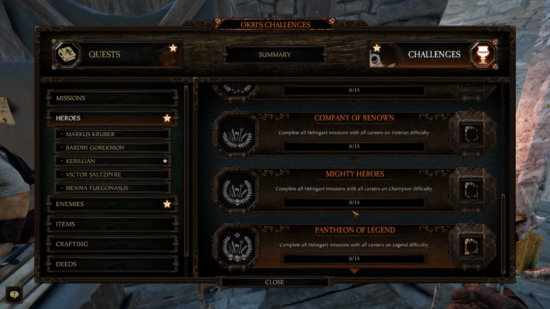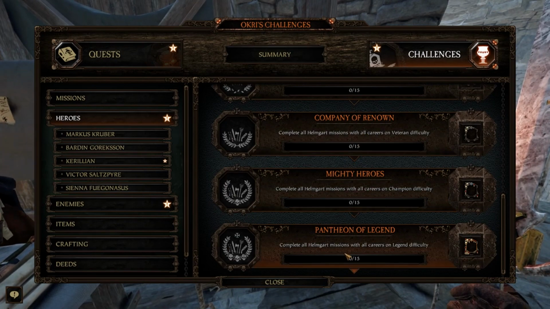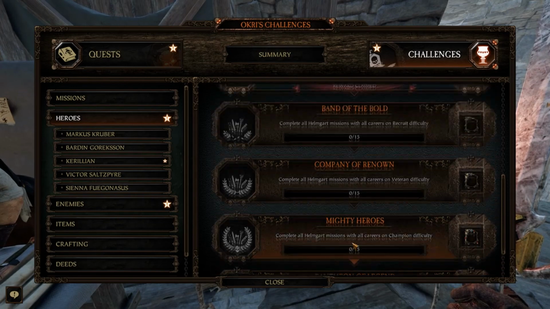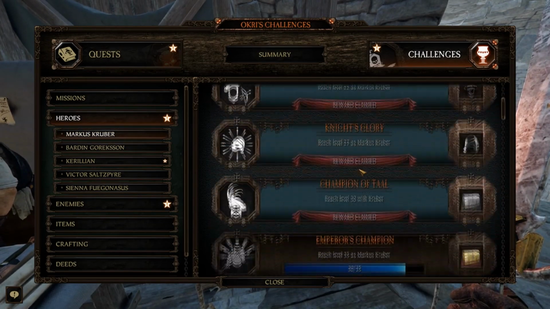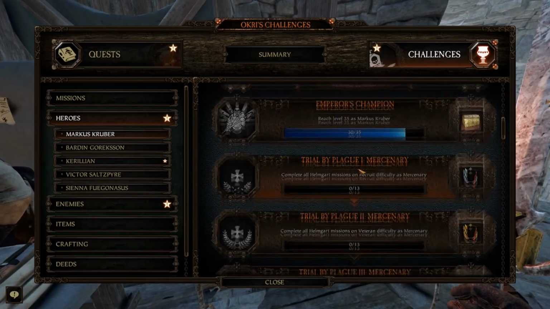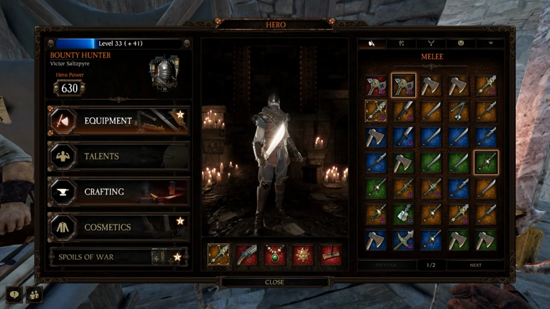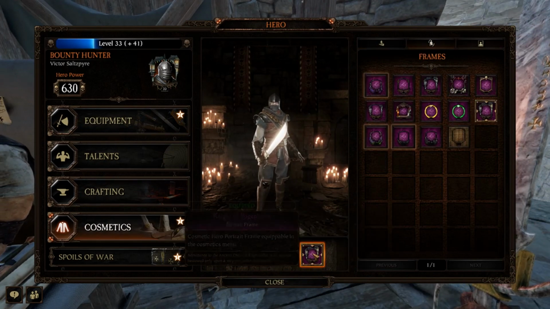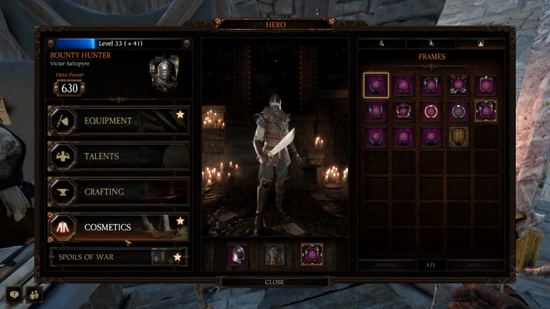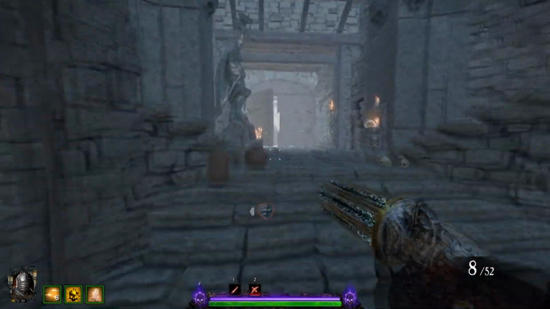It's just challenges. 8 missions on all careers. Oh boy. I've got to work on that. There's just a whole bunch of things you can unlock. Cosmetics, including but not limited to character's head, body, and then portrait. That's all the fun you get. 5 characters, all good stuff.